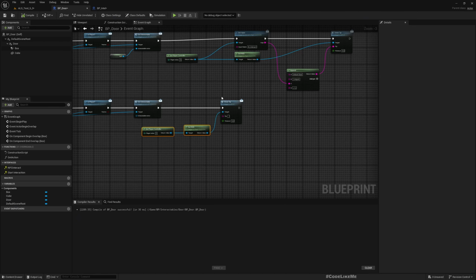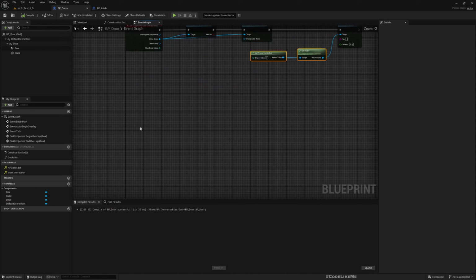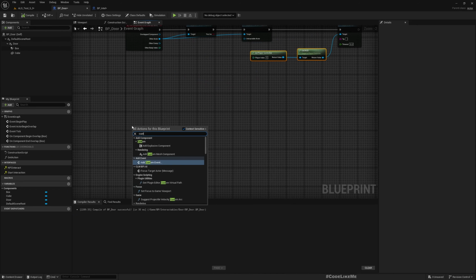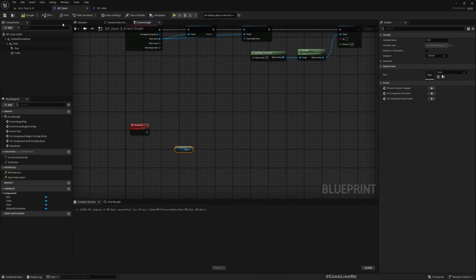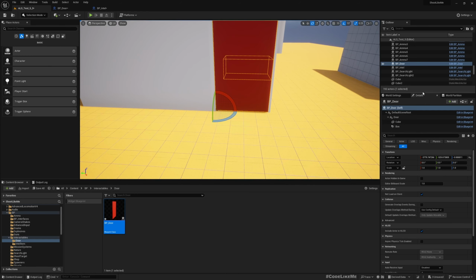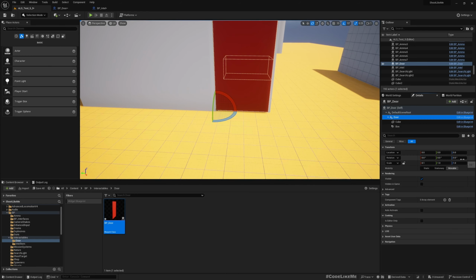Okay, now let's simply implement the open door part event just like this. Open door, and basically what I need to do in order to open is set the rotation, say -90.